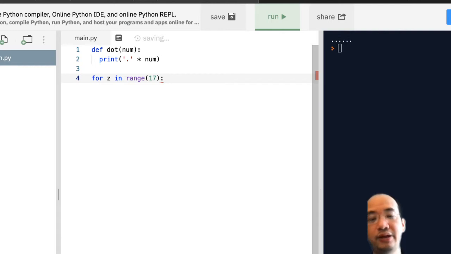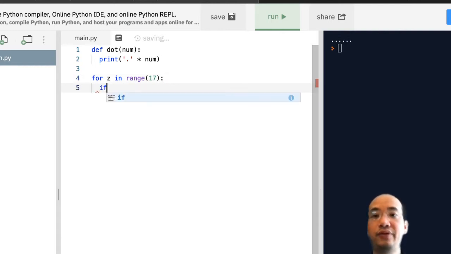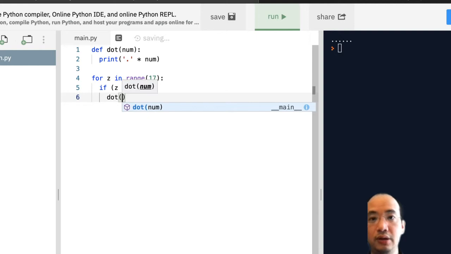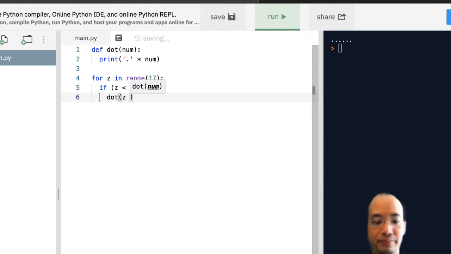Then if z is less than 9, we have the first triangle, and we do z plus 1. You may ask why z needs to plus 1: because range 17 creates a range from 0 to 16, but in total it is 17 numbers.